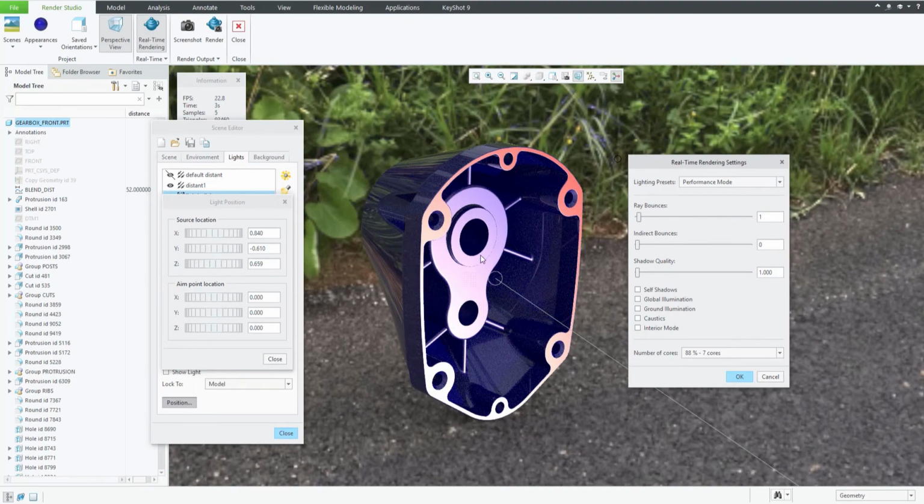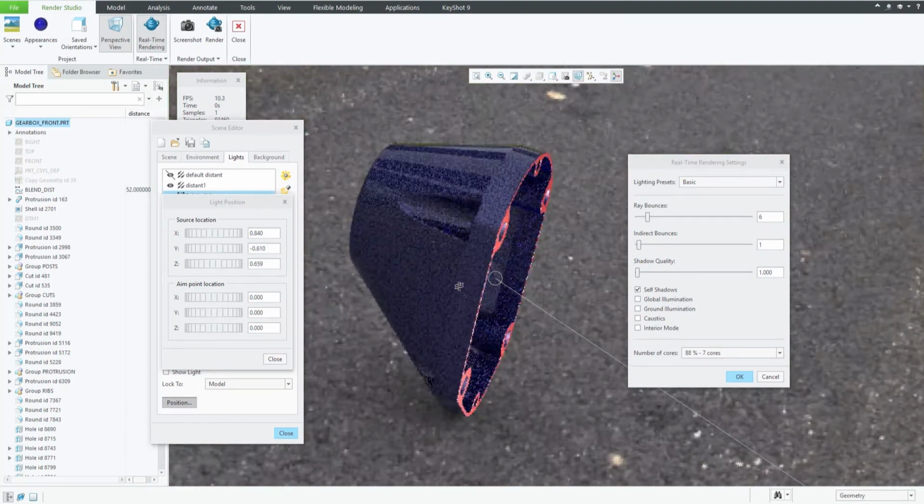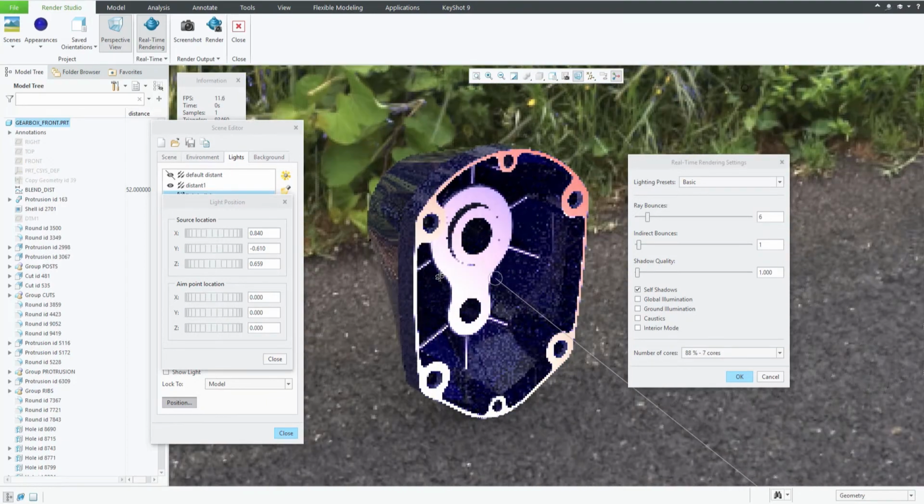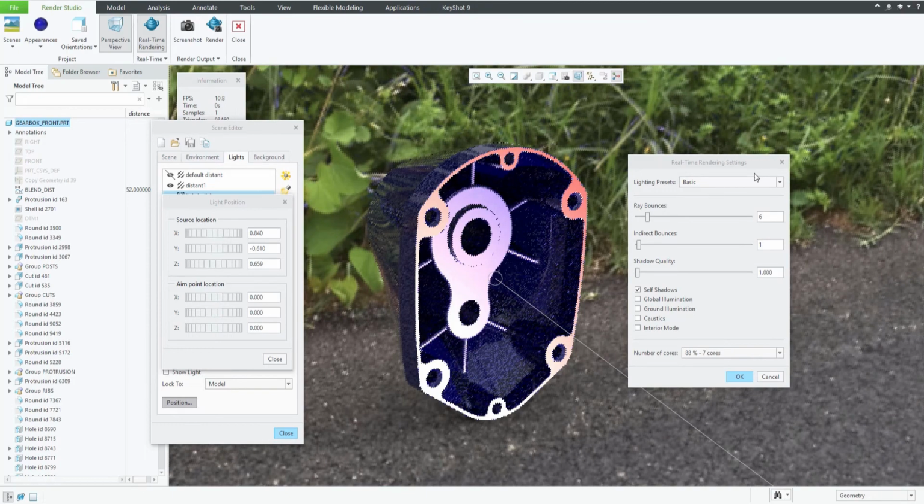It ups the frames per second that the system responds at. But when it comes to rendering the thing, or getting a more realistic looking preview, you would want to take it out of performance mode. As we step up here, the realism of the image steps up on each option on this list. Basic is a good one to get a snappy response from the system. When I rotate the model around, it's reasonably quick. It doesn't lag particularly.